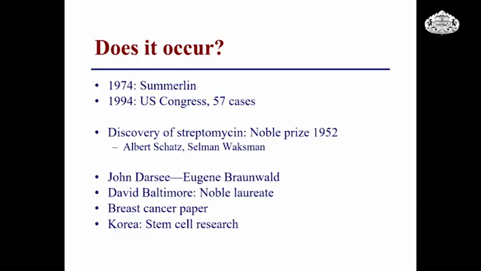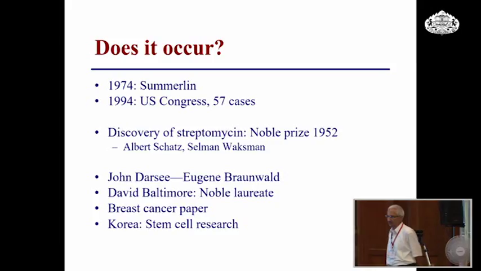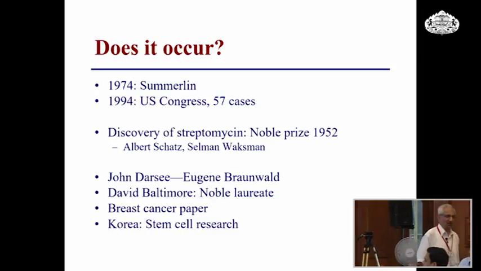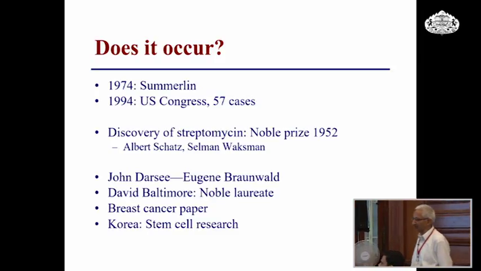An immunologist decided that he wanted to get another grant, an extension of his grant. Whatever work he had done hadn't succeeded. He had a photograph of a white mouse — he was doing an experiment to transplant skin from a black mouse onto a white mouse. Hadn't succeeded. So he decided to paint a black patch on that photograph to say he had succeeded and therefore get an extension of his grant. There are other stories too. The discovery of Streptomycin won the Nobel Prize, but the student accused the guide that it was the student's work, not the guide's work. And the guide got the Nobel Prize, not the student.